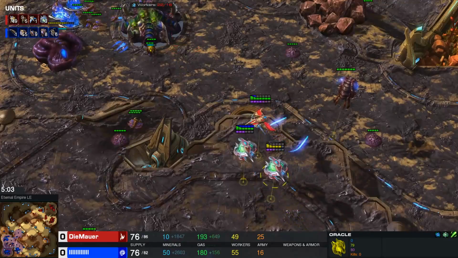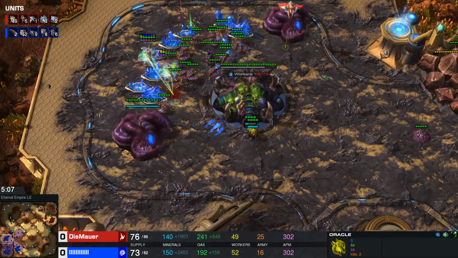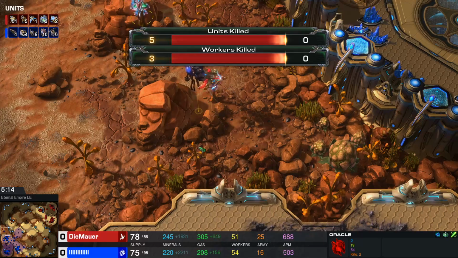A natural good queen movement here coming out of Reynor. Also good Oracle movement. Is there still a queen over here? No, there's not. So very nice Oracle movement here by Showtime, who's gonna end up getting, what is it, 2? Yeah, only 2 workers. 3 workers. Alright.